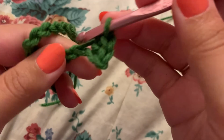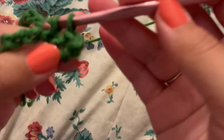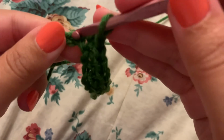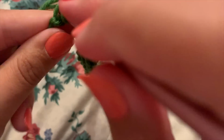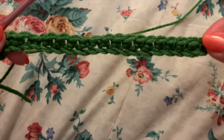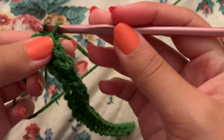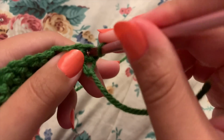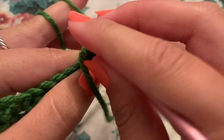And so I'm just going to single crochet into all of my chains to create that first row. So now here I have finished my first row of single crochets. In order to start the next row, I chain 1, and then I turn my piece around, and then I start single crocheting back into that first chain. So whenever you start a new row, chain 1, turn your piece, and then start single crocheting into the first hole.